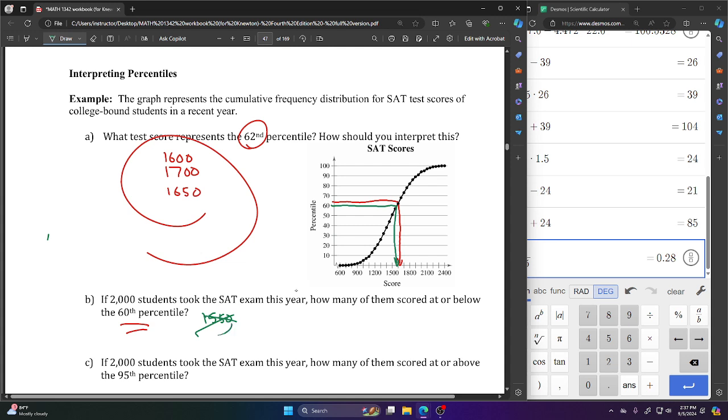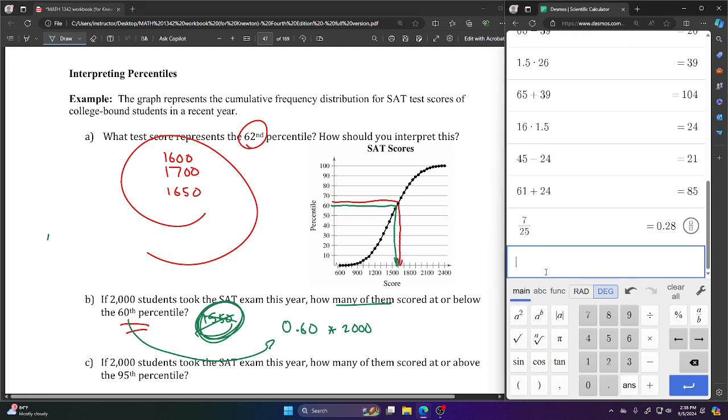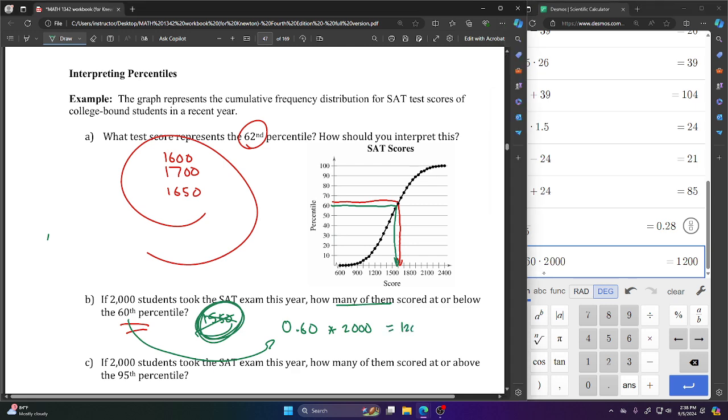In a way here, I found their score, though, didn't I? That was their score, but they didn't say how much their score was. They said how many students. How many students? What would I do then? What do I do? There it is, because the 60th percentile is technically 60%, right? Same thing. Times the 2,000. Wow, Chad, you were like throwing me off. Yeah, I know. Me too. I didn't know. There we go. So this is, again, students.